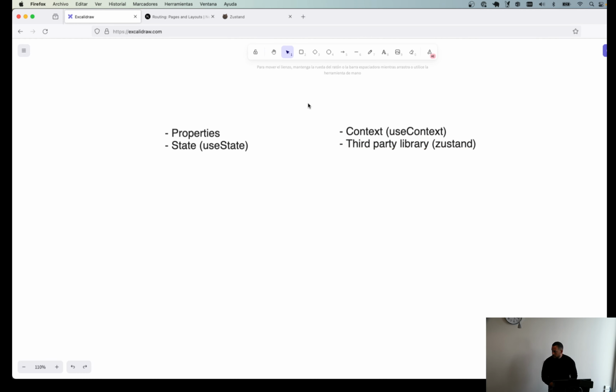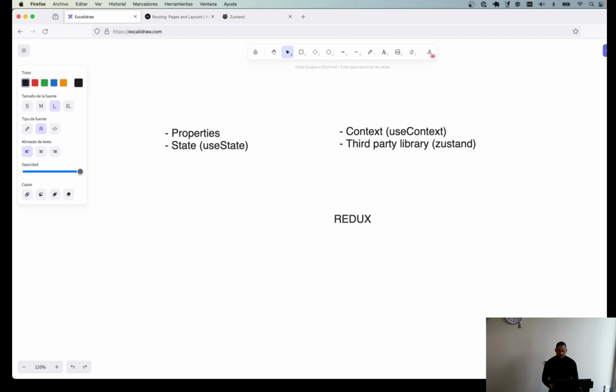Basically there is a ton of them. It depends on what your organization wants to do. For some time, there was a big library called Redux that almost every other company was using. With time, it was really hard to create or maintain applications with Redux because it was really bloated and you had to write a lot of code to manage state. And then simpler, smaller, and more efficient libraries started to emerge.